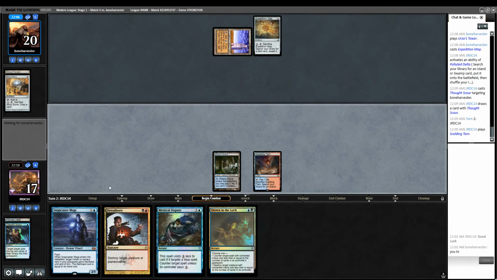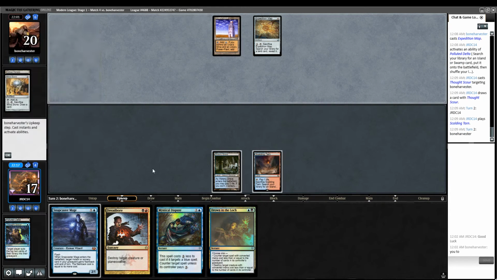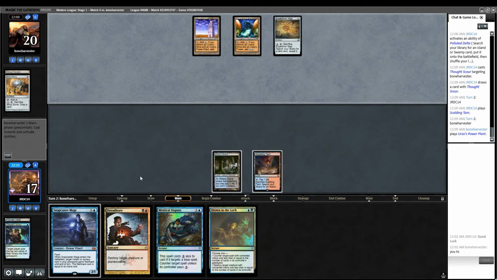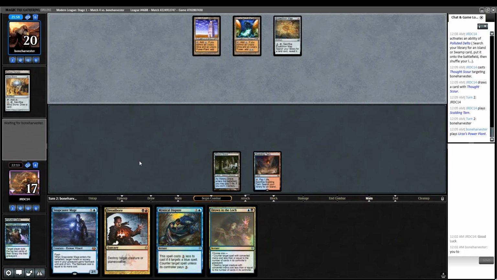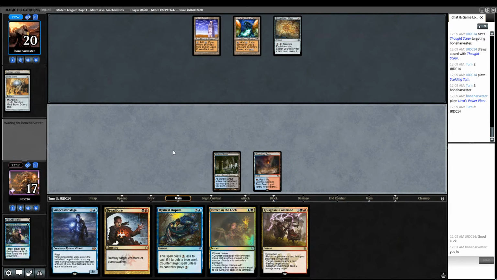We also now have a Snapcaster Mage, which, notably, is pretty irrelevant. Alright, they got Tron, which is not particularly surprising. Land, please, one time. Oh, that's pretty bad for us. I think this one's probably in the books, unfortunately.